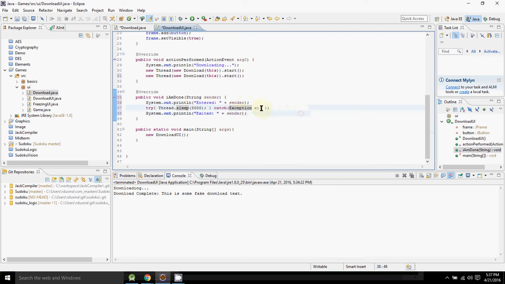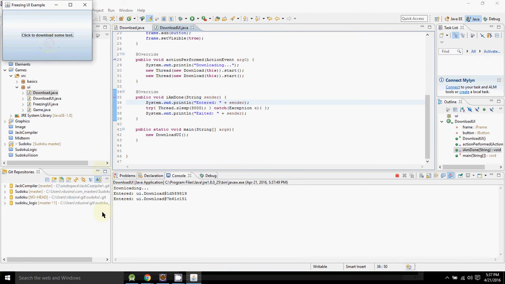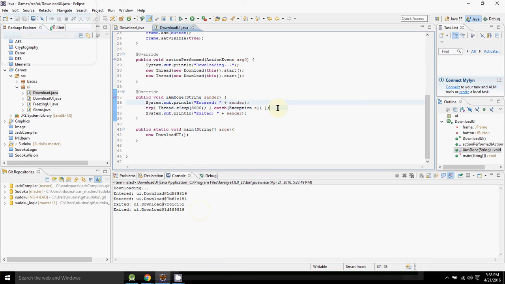Back here, now we can see which unique sender called the callback, when they entered and when they exited the method. If we run it now, we can see 2 different things entered the method at the same time, or operating in the method at the same time, and then exited. Depending on what you're doing, this can be problematic because it introduces what's known as a race condition.